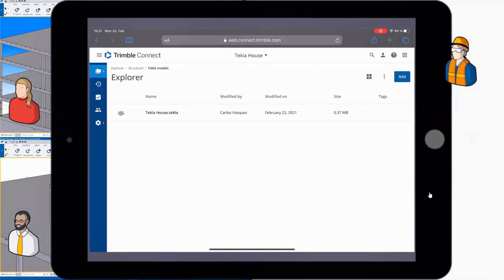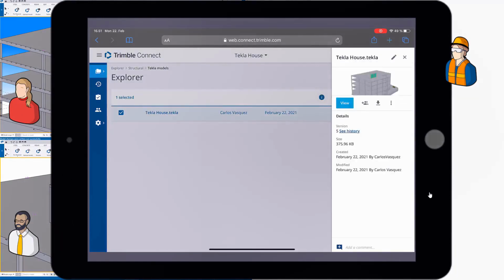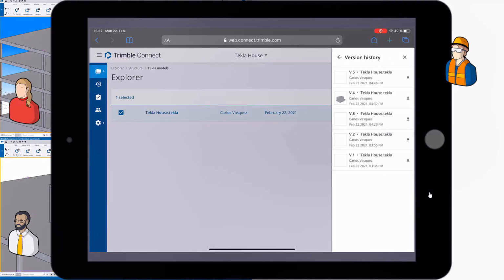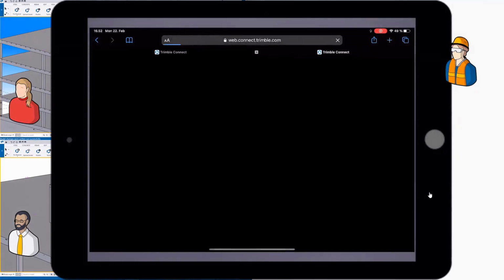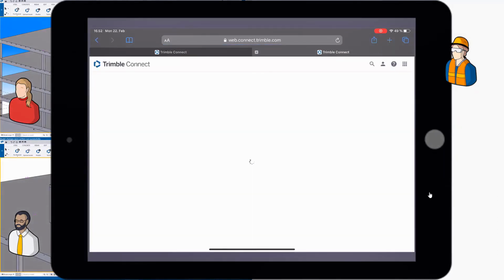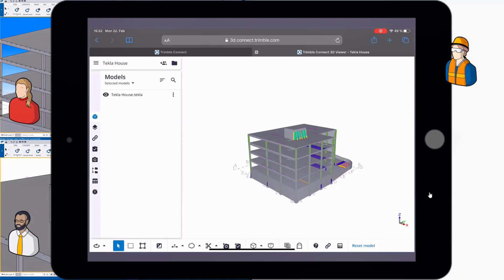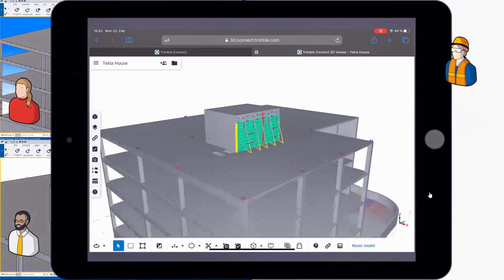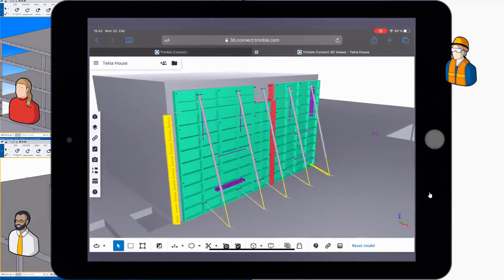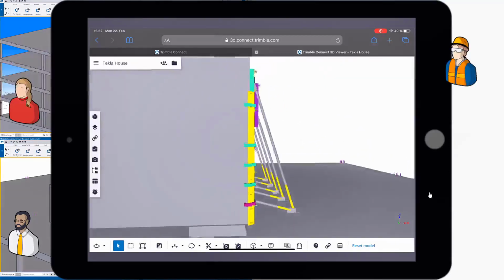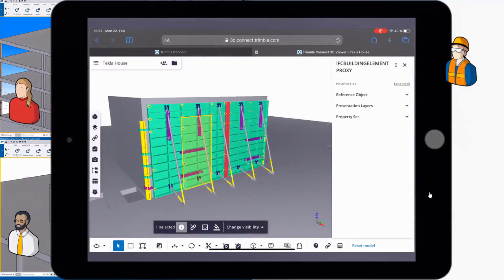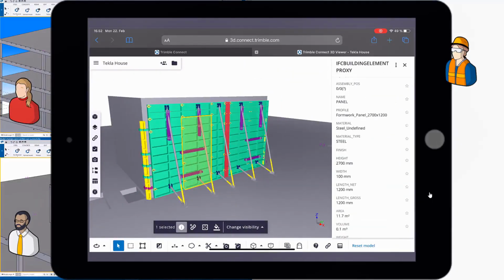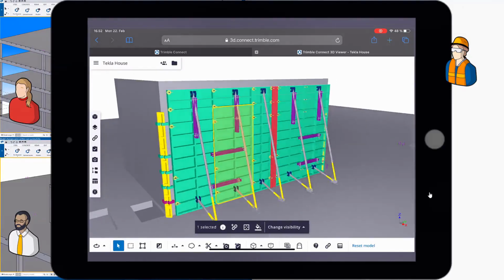But as I said, at the moment of write out, the information has also traveled to Trimble Connect. You can see the version history there, and by clicking on the latest version, the user using the tablet can see that the formwork is also there. In a similar fashion with the pours, you can navigate them, rotate the views, and when you select a panel, you can see that it has intelligent information such as, for example, what type of panel it is.